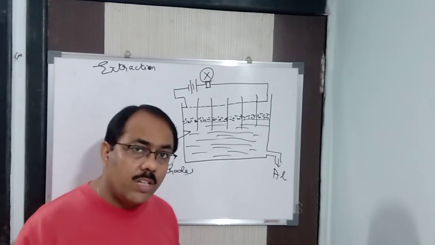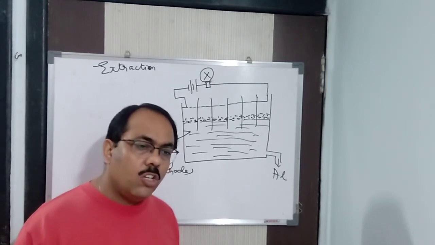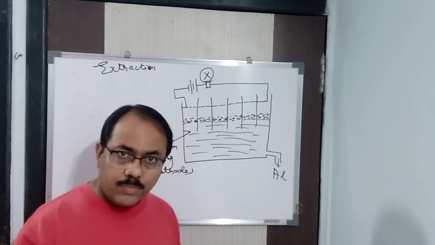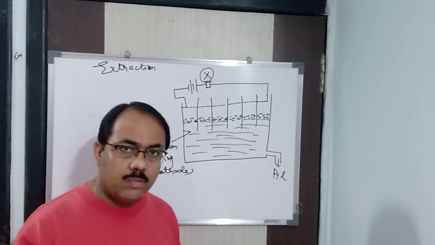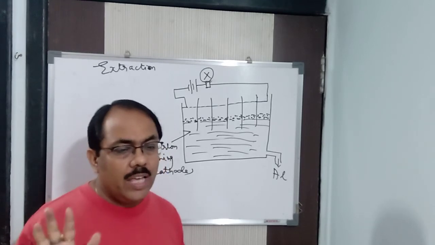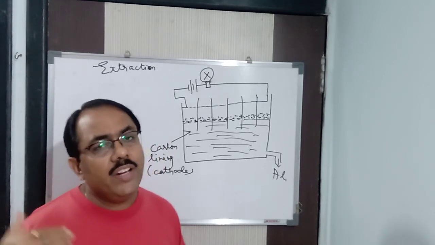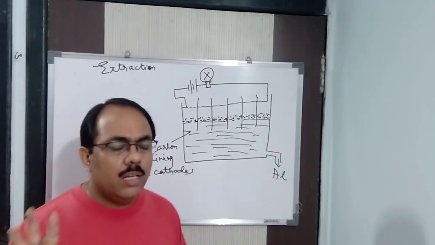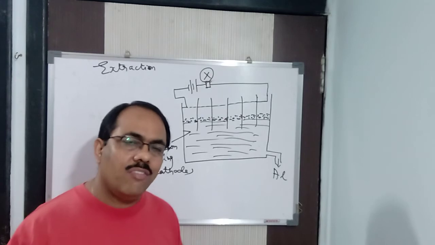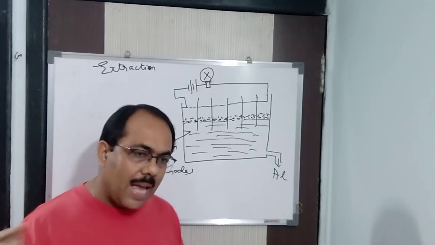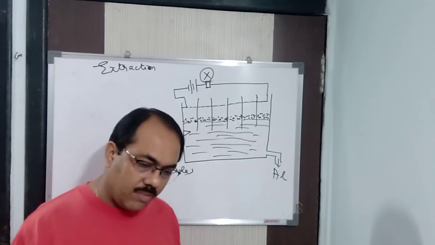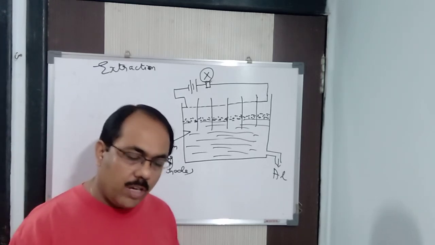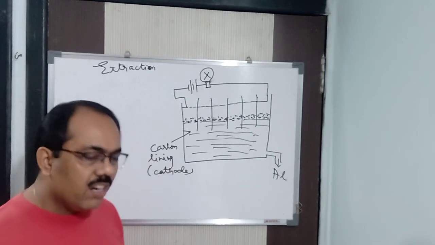Now cryolite and fluorspar, what will they do? They will not only lower the fusion point, the melting point of the mixture, but also enhance the conductivity of the mixture. That means it will make it conductive. I said already that alumina, Al2O3, is a poor conductor, a non-conductor of electricity. By adding cryolite and fluorspar, it becomes conductive straight away, and it also lowers the fusion point to around 950 degrees Celsius.